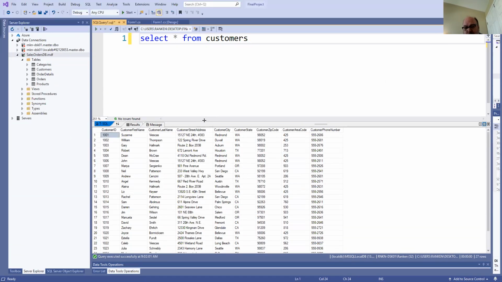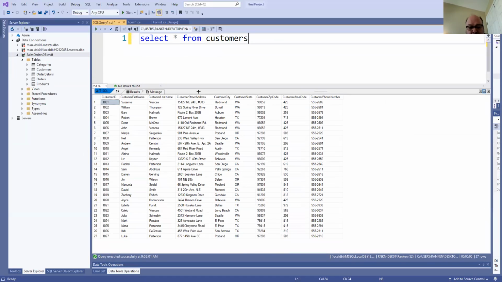Now, what's the problem with what I just did? I now have lost customer IDs 1028, 1029, 1030, all the way up to 1054. So how could I fix that? The only way I could really fix that would be to drop this table and then create it again. Does that make sense? Yes.